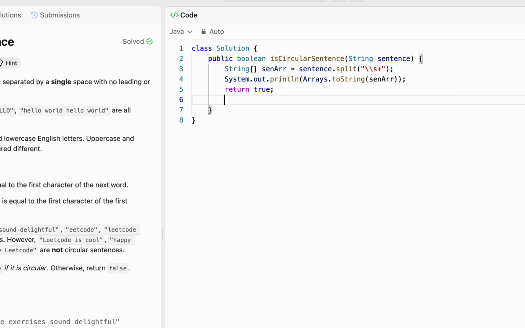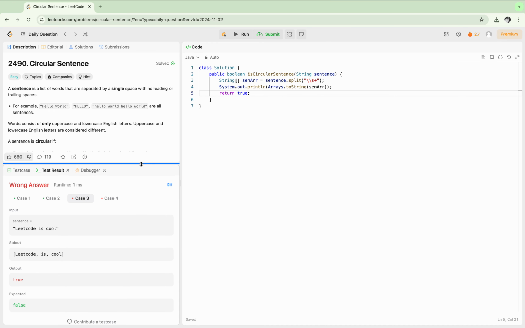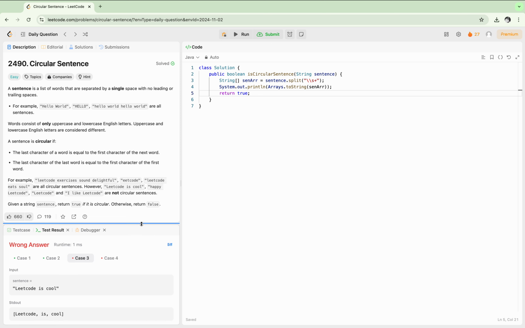I want to check whether my regex is correct or not. So it seems my regex is correct. Okay, so now we will go ahead.